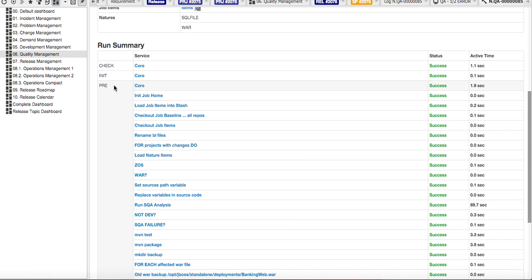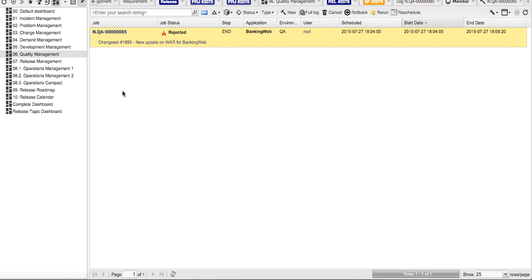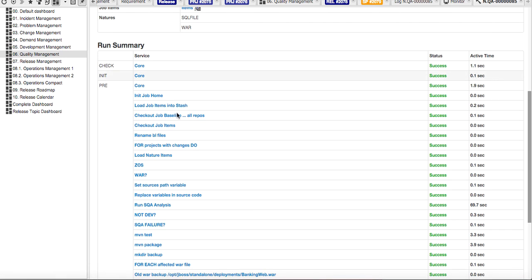So you see that in this case, every deployment process actually can be split in a number of stages. And the particular stages that we are using for building and getting the information or the deployment ready is what we do in the pre phase. So here you're going to actually select the right job items. You're going to check them out of the baseline, and the baselines can come from a variety of revision repositories that are residing in, for example, Subversion or Git or Perforce or Dimensions or PVCS or CVS. So we can just collect the information, do the builds, create a staging environment.